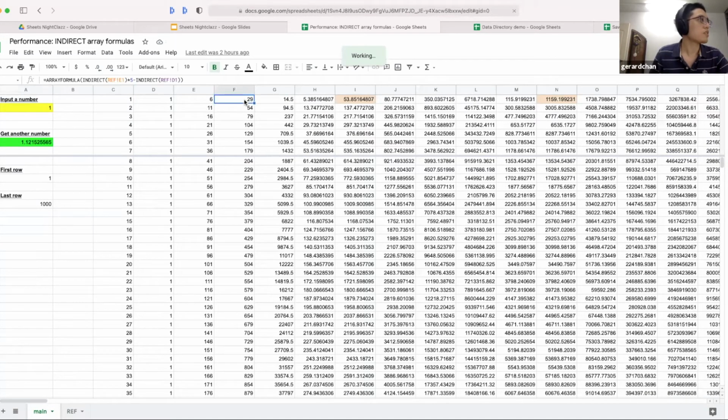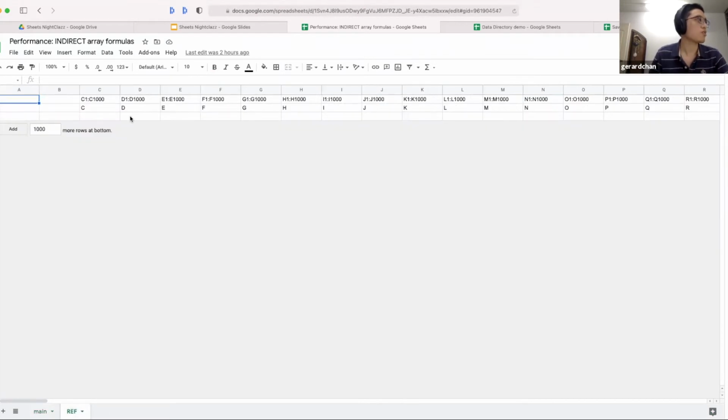But what I've done here is I've used indirect instead of direct cell references or full column array formulas. So we have the computation in this first tab called main. We have a reference tab that generates all these cell references as strings.